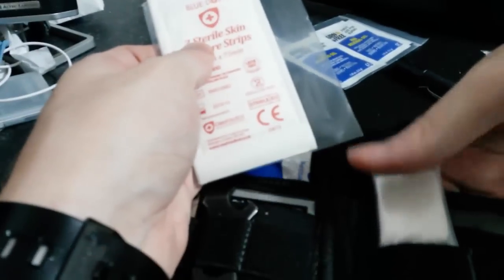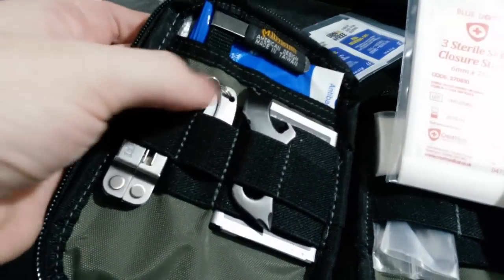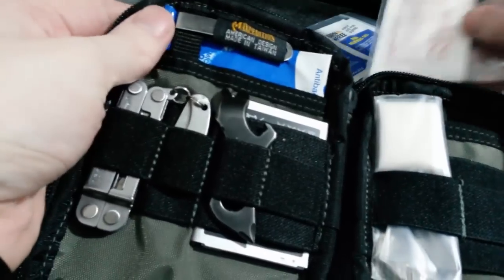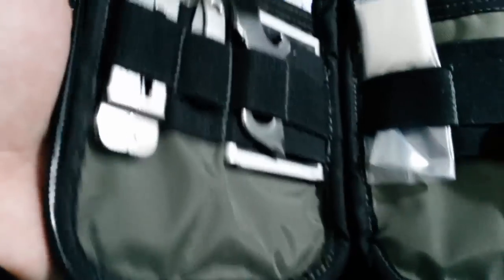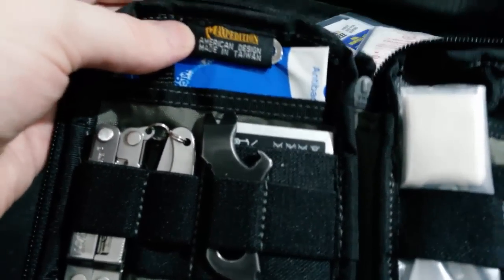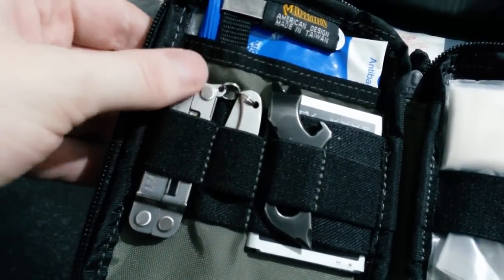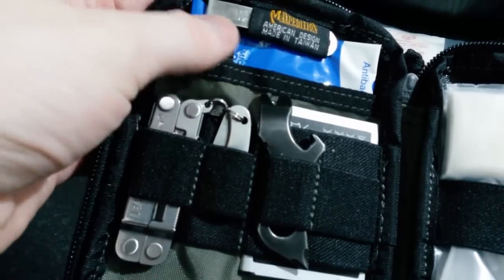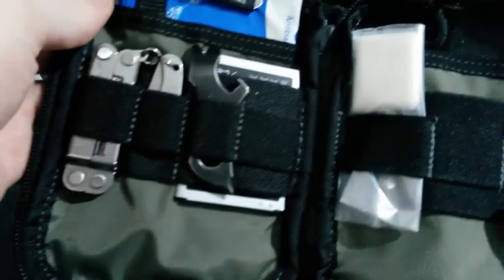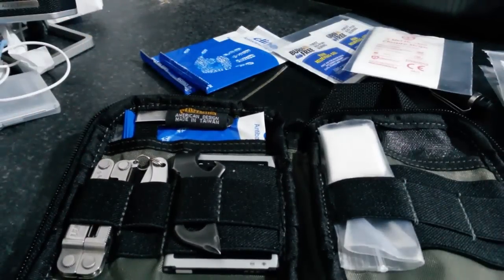So I don't have the battery anymore, I don't have the pen. But I think this is a very nice EDC once it's all put together, because I've got my first aid stuff — very basic first aid that's very useful. And I've got a few other useful things like the Leatherman Micra, the knife, the pry bar, tweezers, and hand wipes. So that's my new Maxpedition Mini Pocket Organizer EDC. Thank you.